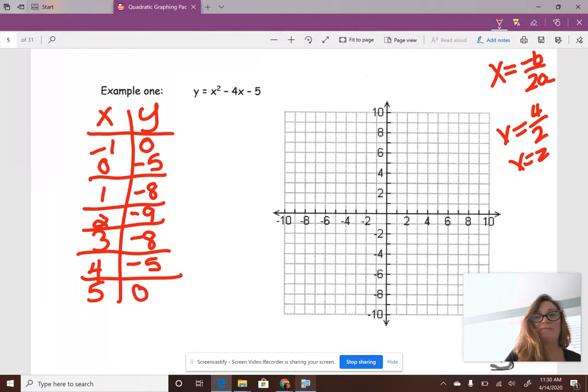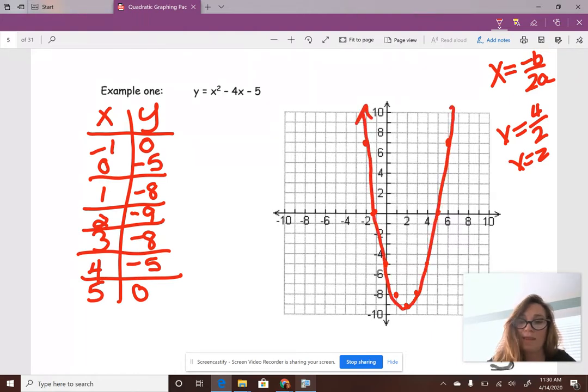Okay, I'm also going to grab negative 2 comma 7, because then it'll help me make a nice picture. And it's really more about just making a picture that looks symmetrical. So I always like to have the vertex and then points on opposite sides of it. And I decided to go for just one more up here so that it gives me a nice look. And that's it. That's my parabola.